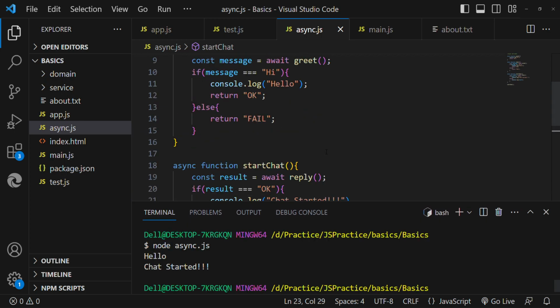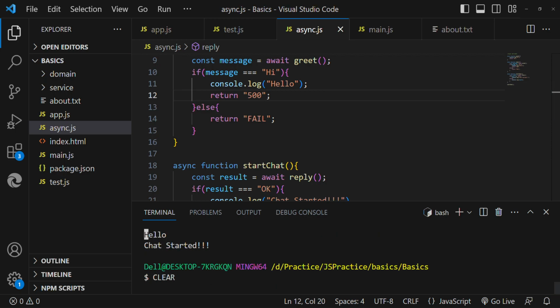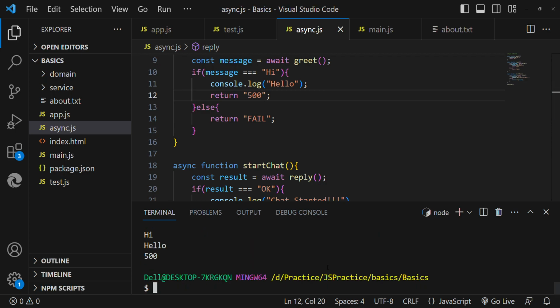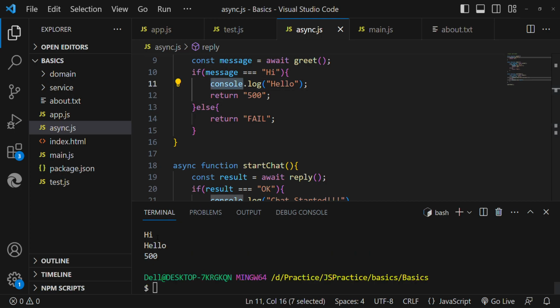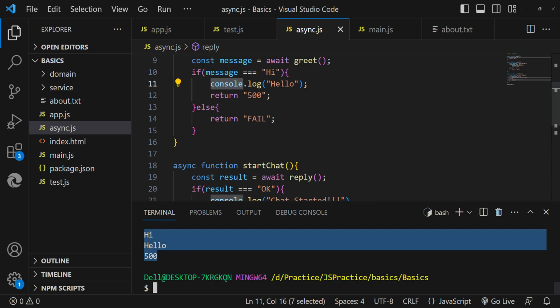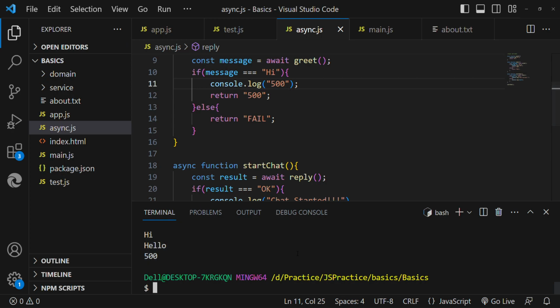Instead of returning okay, say I'm returning 500. This hi hello is coming from the console, so it is misleading here. Don't get confused. I hope you are understanding this.